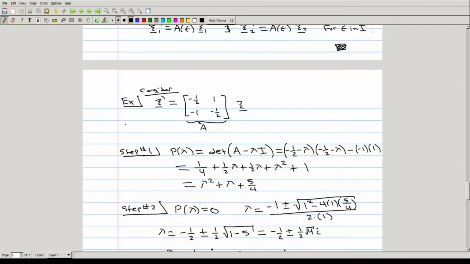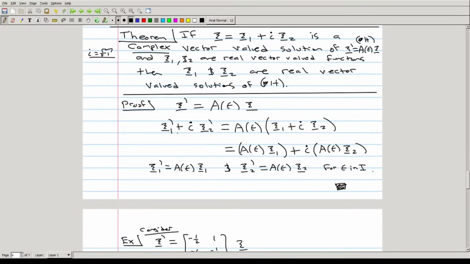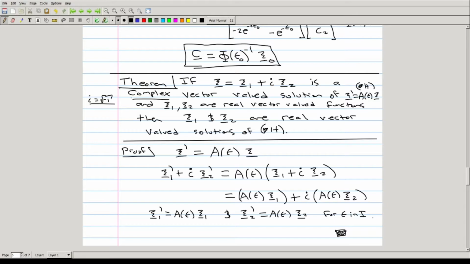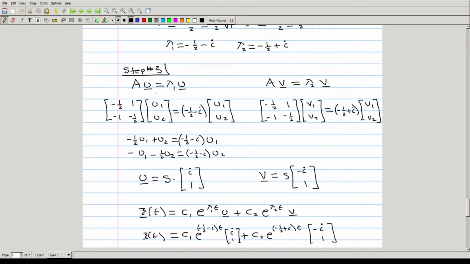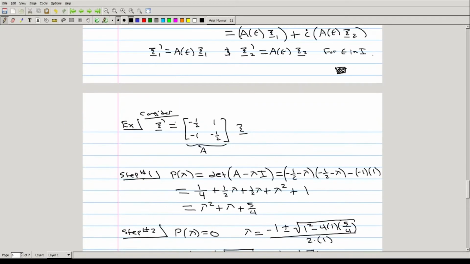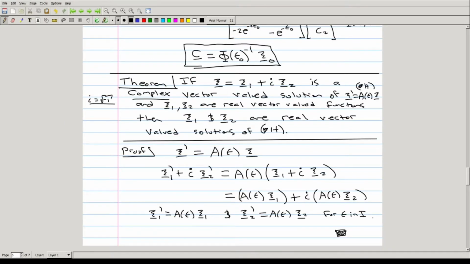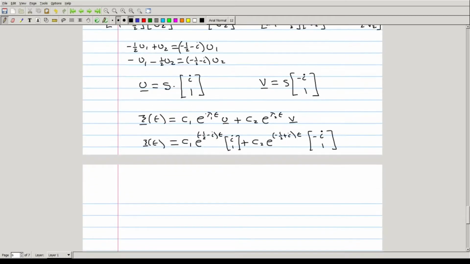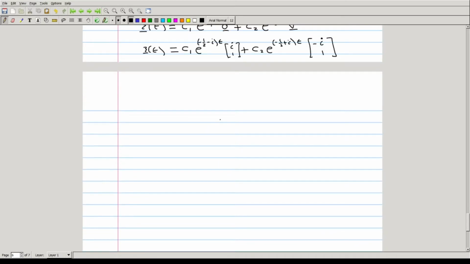And we have to do a little bit more now because, from this theorem, we can actually get a solution that is in terms of only real numbers by cleverly rewriting this expression. We have to do that right now, because this is not in the form xi1 plus i xi2, where xi1 and xi2 are real. Luckily, this will be possible to do directly.